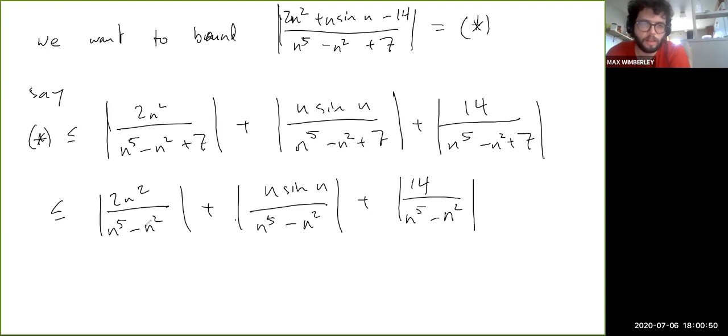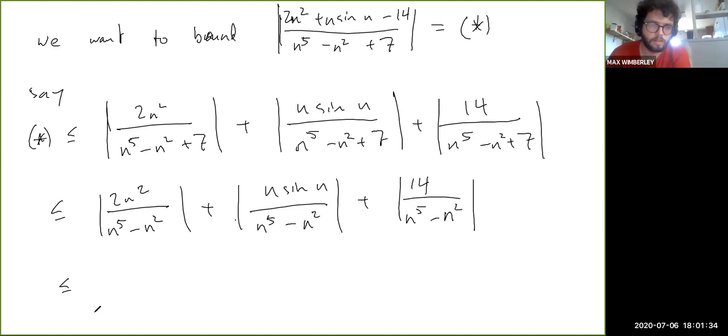But the other thing is, we can't just delete this negative n squared, because that would actually increase the value down here. And we're only allowed to decrease the value down here. So the trick that I usually use for this is to replace this term with a smaller multiple of the dominant term, basically. So you could say for sufficiently large n, n squared is less than n to the 5th over 2, for instance. So by replacing n squared with n to the 5th over 2, you actually decrease the value of the denominator, thus increasing the overall value.